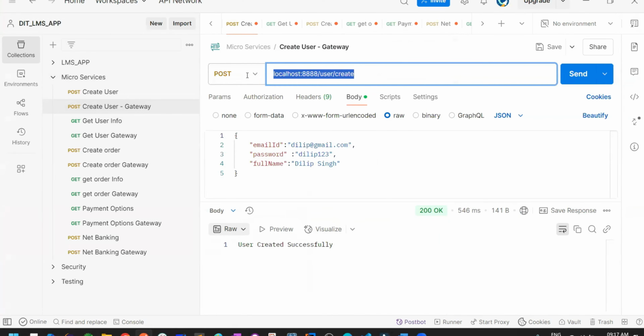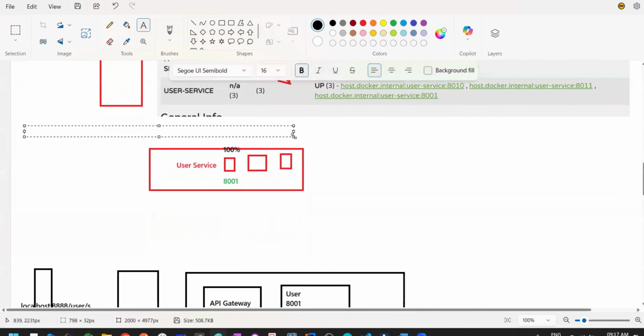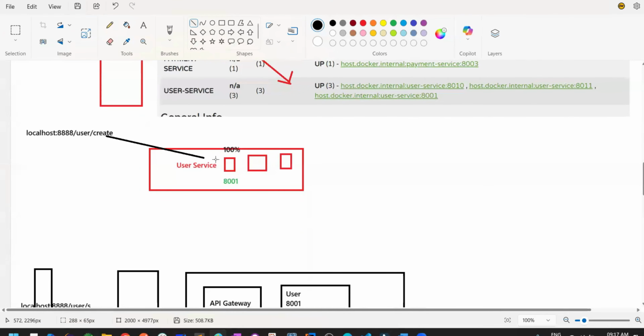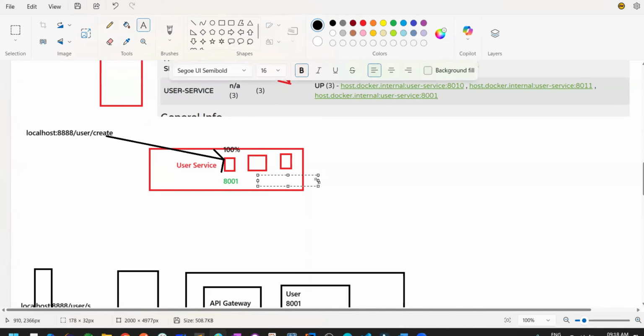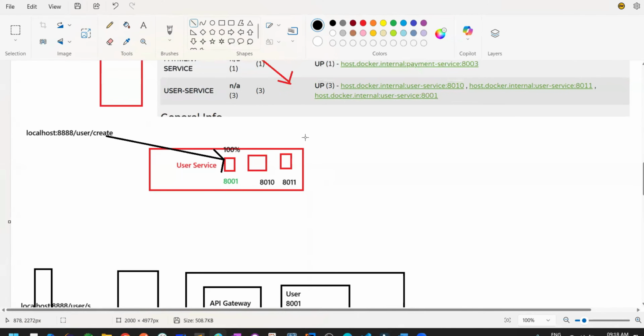So this is the URL we sent, right? Yeah, this is the URL we sent. Now what happened, guys, in this case, even if I send the same request 100% every time, it will reach 8001 only. It's not reaching 8002, sorry, 8000 something, whatever the other port numbers, 8010, 8011. These instances are not utilized. That means load balancing is not happening, and at the same time requests are not forwarded to them.